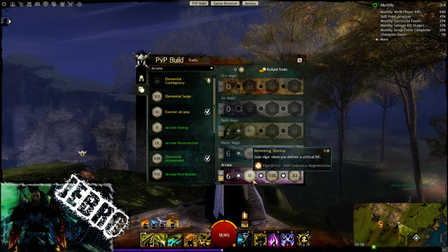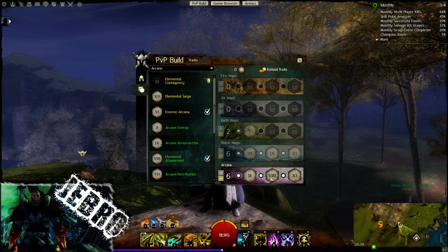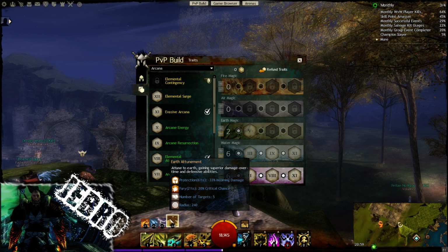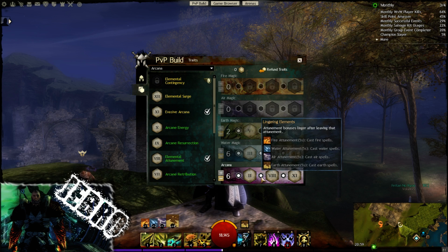Renewing stamina: gain vigor when you deliver a critical hit, which happens every so often. It doesn't happen a massive amount of time. I mean, the cooldown on it is 5 seconds. You can get a lot of crits out of this as well. And if you're going to get that vigor, it's going to be good. You're also getting that vigor, don't forget, from the cantrip. So vigor is also very good to have in this build. I'll explain when we get towards the end why vigor is so important.